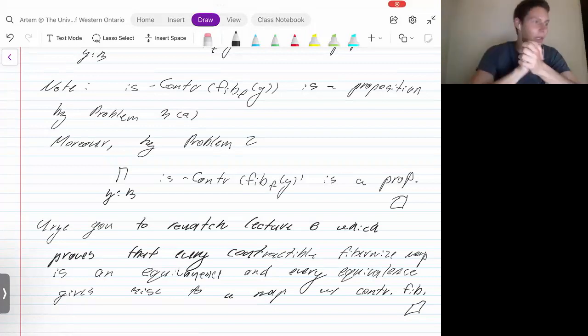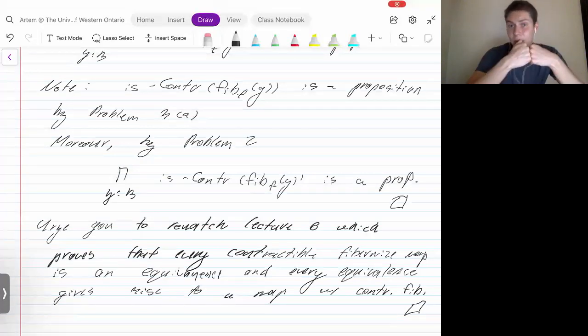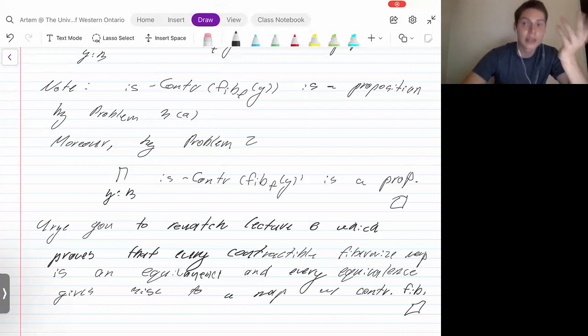to have these different notions of what it means to be contractible. Why is it important? Well, you really want being equivalent to be a property, and the property of a map being an equivalence to be a property. However, different characterizations of this property may give you more data to work with. So maybe it gives you several functions, maybe it gives you even more equalities than needed. And that is something that you have to consider. It's good to have more characterizations of being equivalent. Sometimes that really helps.